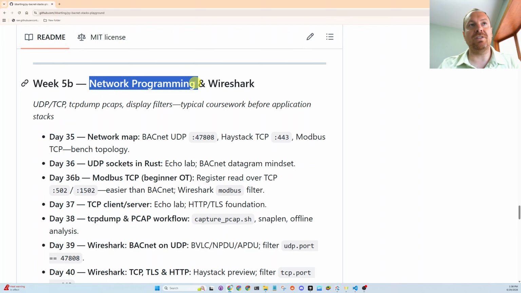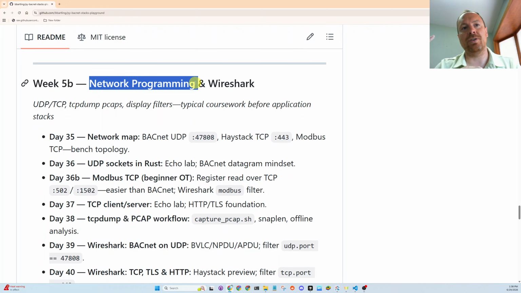Some people might specialize in web apps or AI engineering or desktop applications, and network programming is its own specialty. They're the people creating network stacks. Like the Wi-Fi router in this office has some network stack running in C or C++ that's doing all the bits and bytes on the network.